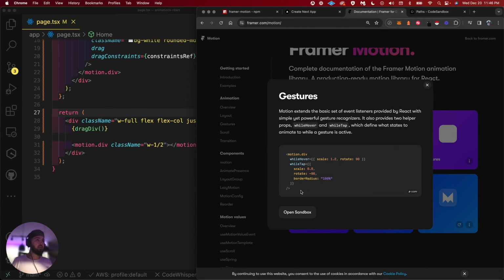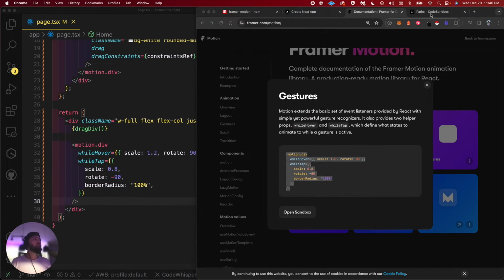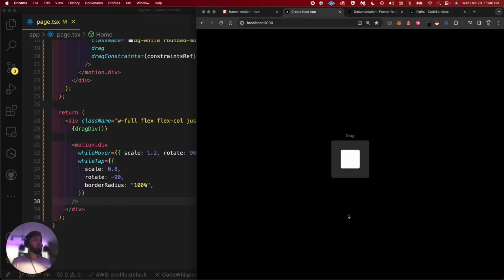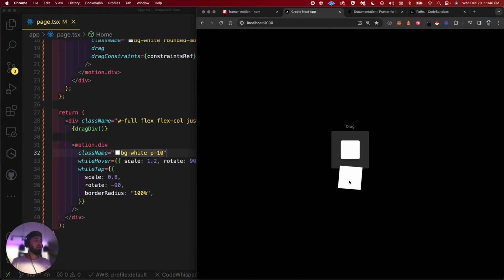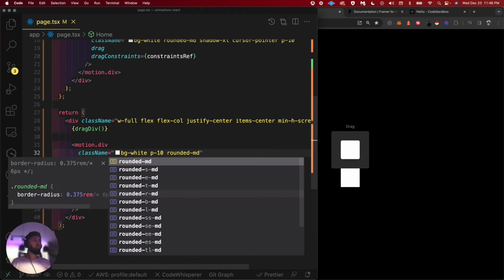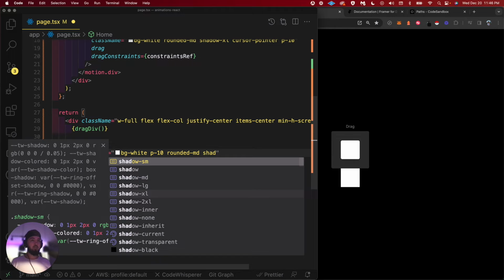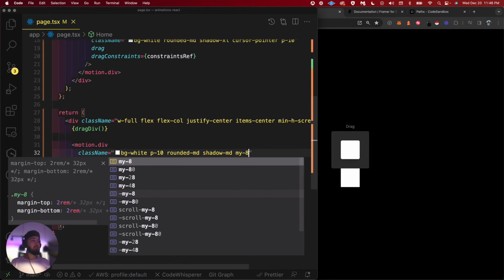Yeah, let's steal that. Boom, motion div. Yeah, we're stealing that. That looks cool. Yeah, we're doing that for sure. Where's it at? It's a class name, bg white, p10. Yeah, see, that's cool. I'm clicking it as well. So when I click it, that is really cool. That's beautiful. That is beautiful, folks. Shadow, let's go to md, and we'll say my8.